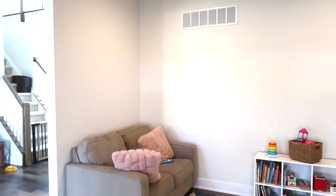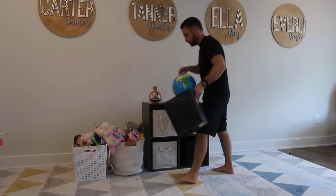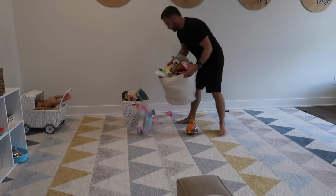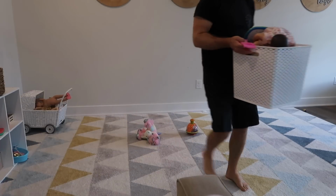But not only that, I've been noticing the kids have not been playing in here, and I just felt like if I gave it a cute makeover and just did everything that I dreamt of having as a kid, then maybe they would spend more time in here if some things made sense. Like at school, they have centers and they love centers, so that's kind of the theme I'm going with here.